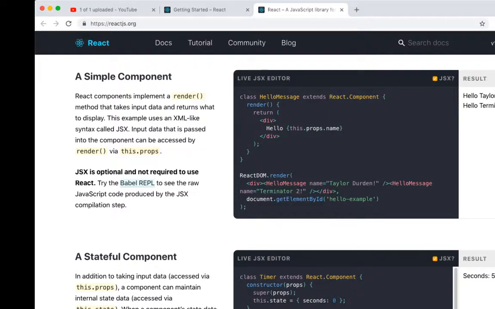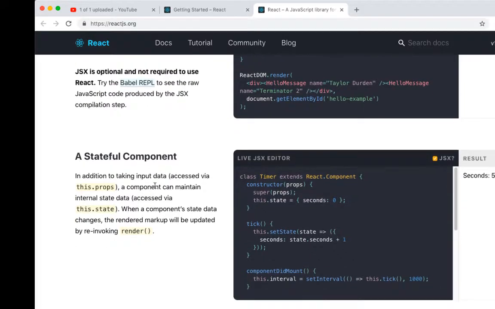Terminator 2, right? So you are able to see that. So basically, these are just components. They don't care how many times you repeat them, because each has its own props name internally, and that's what matters. We can get rid of these duplications from here if we just do this, right? It still works.